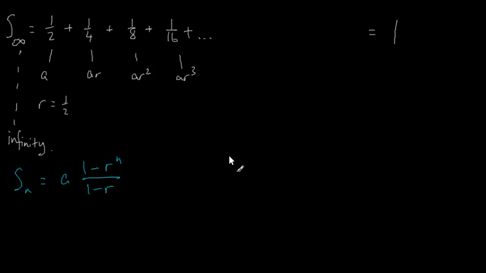If I take half and then I take half squared, half squared is 1/4. I actually get a smaller number and not a bigger number. If I take half cubed, I get 1/8, which is even smaller. So what this means is that if r is a fraction, a number that's smaller than 1, then when the power gets big, the number actually gets smaller and smaller.